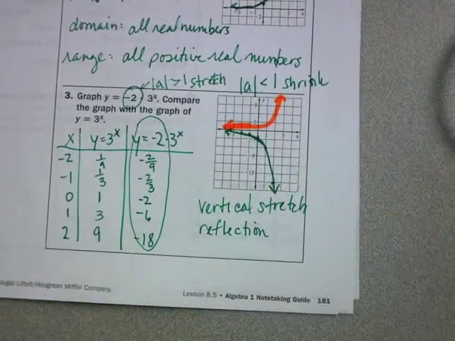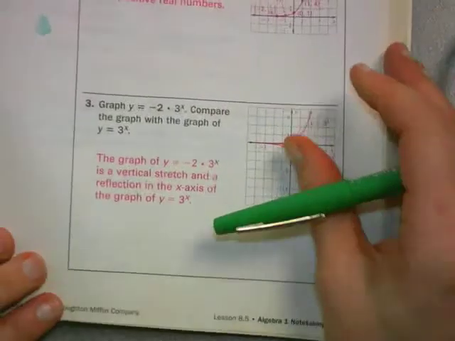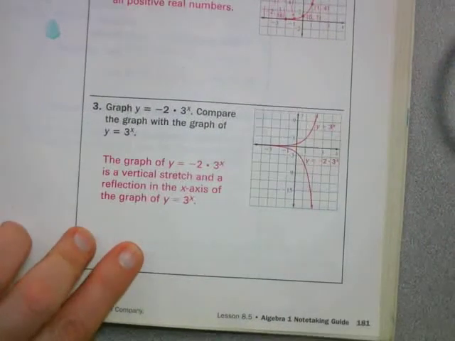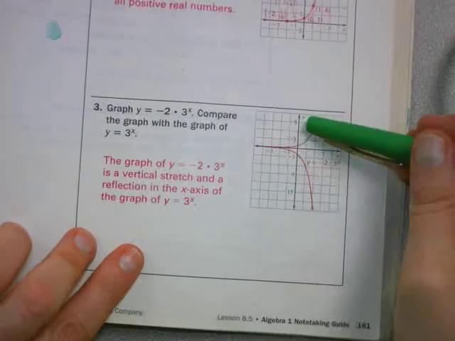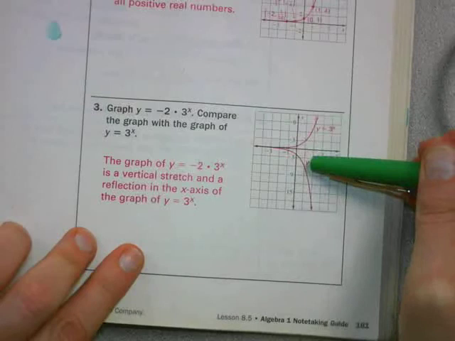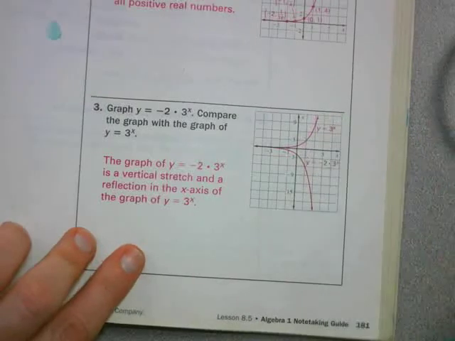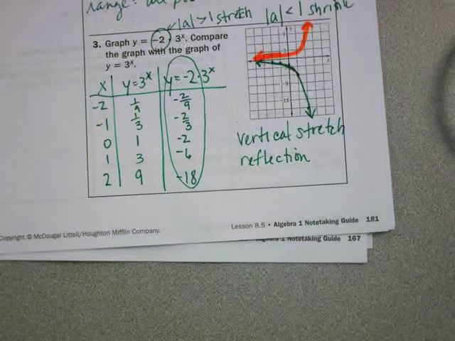All right? So a nice written out answer of that, if I wanted to take the time to do it, which you will do on a nice assessment, you would say the graph of y equals -2 times 3 to the x is a vertical stretch and a reflection in the x-axis, that means I flipped it over the x-axis, of the original graph, y equals 3^x. Okay? All right. I know it's long notes. We have one more page.